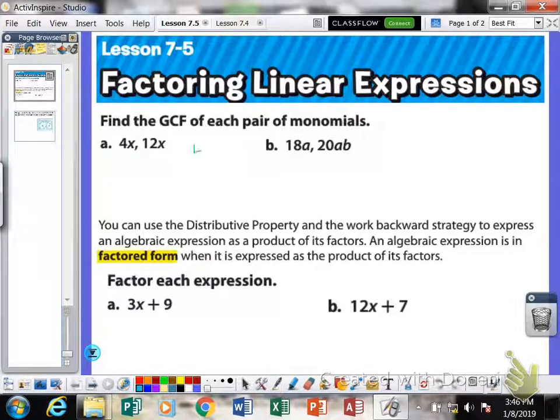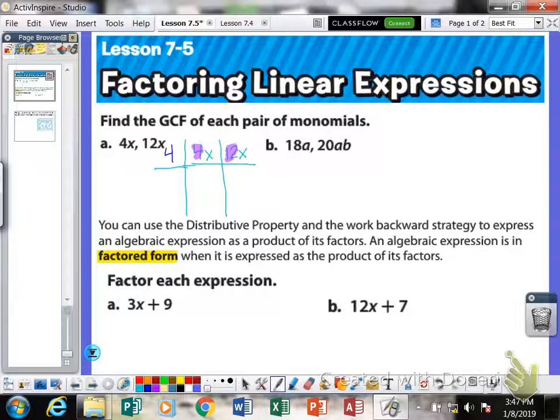So I have 4x and I have 12x. I put them there, and if I had more, I would put more. And then I have my columns here. I start with the numbers because it's just easier. 4 and 12. I know x is there, that's fine, we'll get to it. With 4 and 12, I look at them first and ask myself, what's the greatest common factor of 4 and 12? Both are divisible by 4.